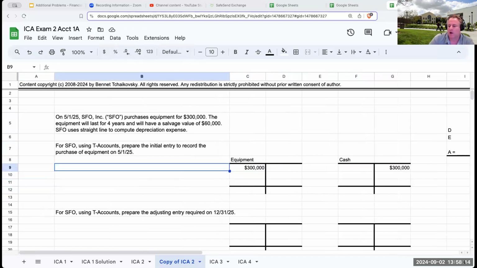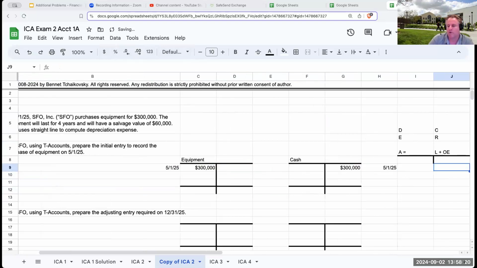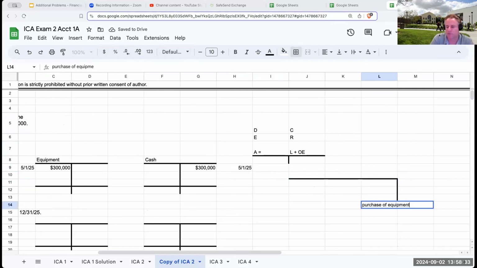So on my previous examples, which I'm going to link below, whenever we did a purchase of equipment for the last chapter, I always did it on 12/31, and prepared financial statements on 12/31. Now, the reason why I did this is that in no way are cars purchased on New Year's Eve. Probably maybe some are, but who knows?